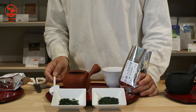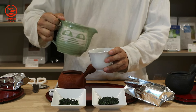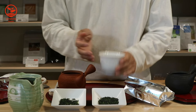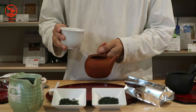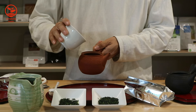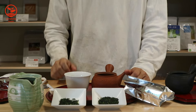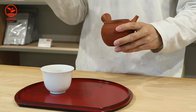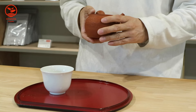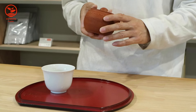One scoop is around 5 grams. Pour into the cup and fill with hot water. From this year, we used our own factory. One lot of our factory is only 60 kilograms of fresh leaves. Until last year, we used a co-shared one — one lot was more than double. Because of that, the smaller factory can do a more detailed process. We set several parts differently, so that's also reflected in the taste.